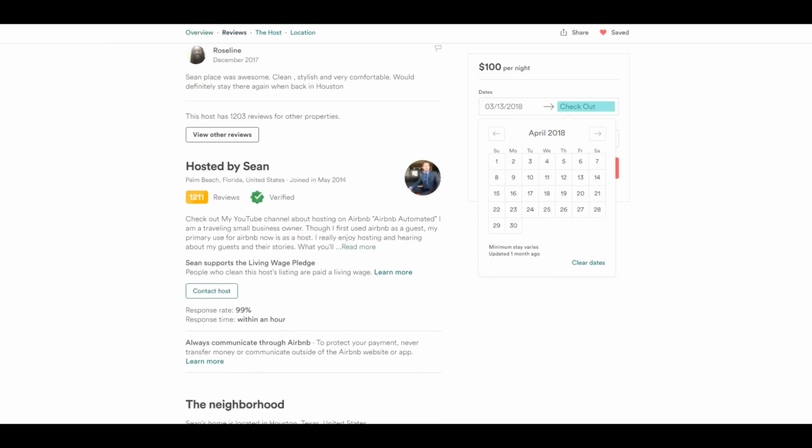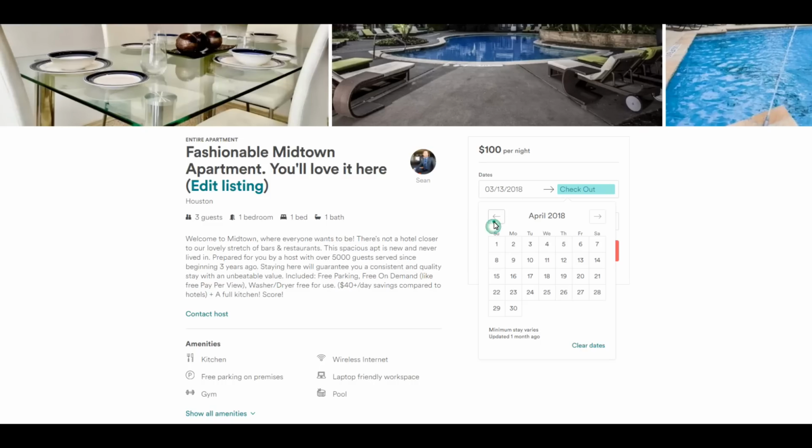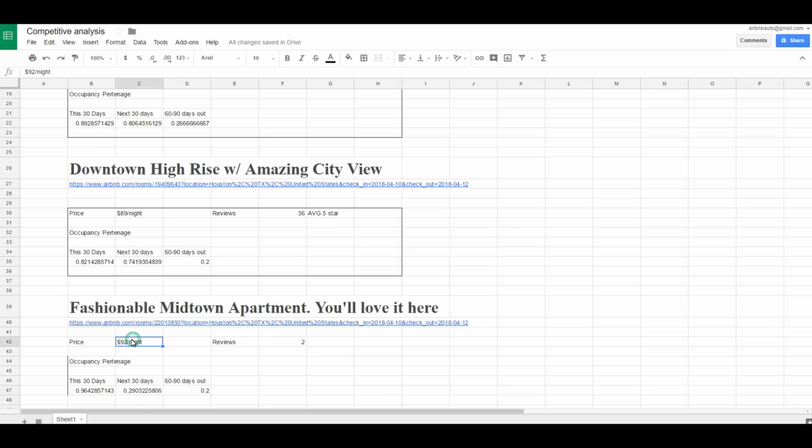And what that does for me is I have all of February booked. Actually, look, I'm at $100 a night when you look farther out. So there we go. I'm actually at $100 a night. And I'm outperforming people for this period of time. So there we go. So this is a side by side on 4 different properties and what their occupancy percentages are.